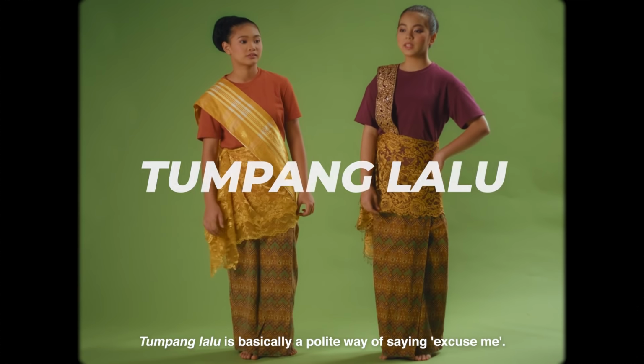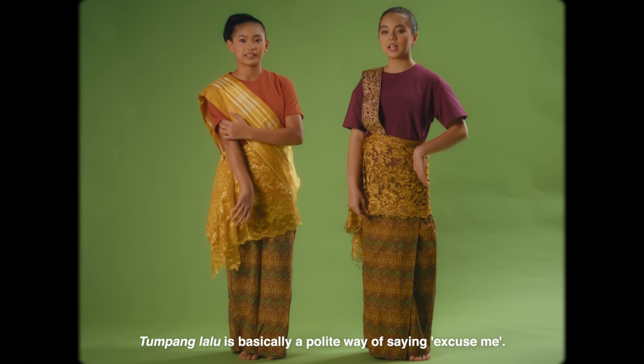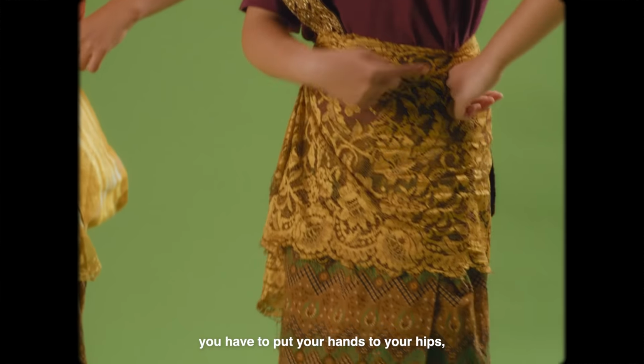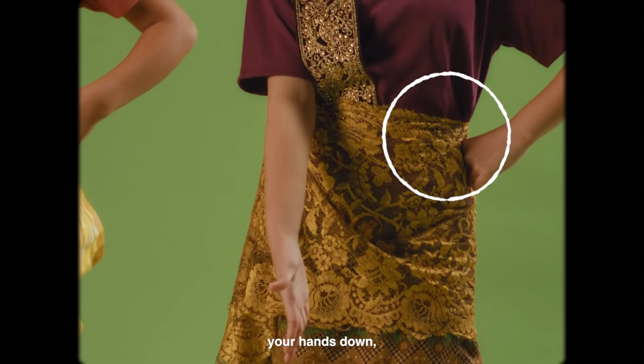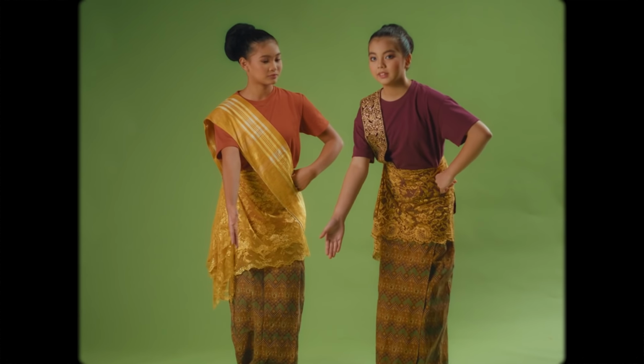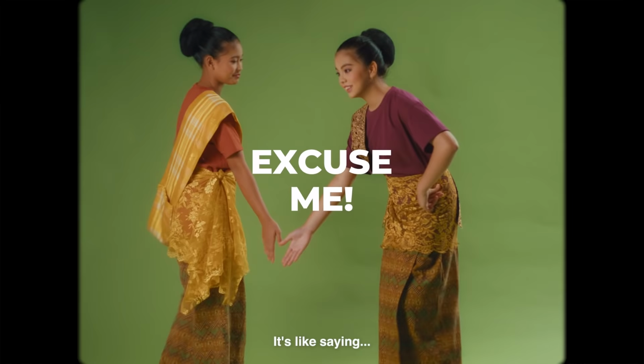Tumpang lalu is basically a polite way of saying excuse me. Yes. You have to bend your knees, you have to put your hands to your hips, your hands down, and then you bend forward and then you move. It's like saying, excuse me.